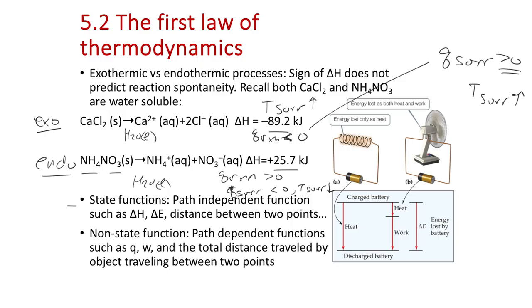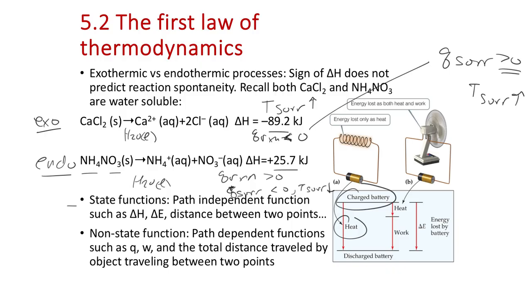So let's come back to the idea of delta H is a state function, just like delta E is a state function. Let's try to talk again about why that is. And so the idea is picture a charged battery. So a battery has a full charge, and a full charge battery has so much heat it could get out of it to warm up something. So you can use the battery to maybe warm up a heating element. So all the energy the battery has goes into heating up an object.